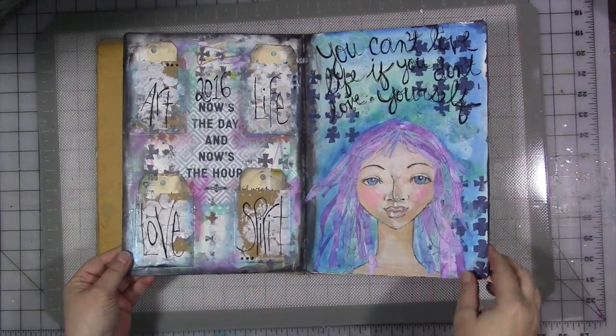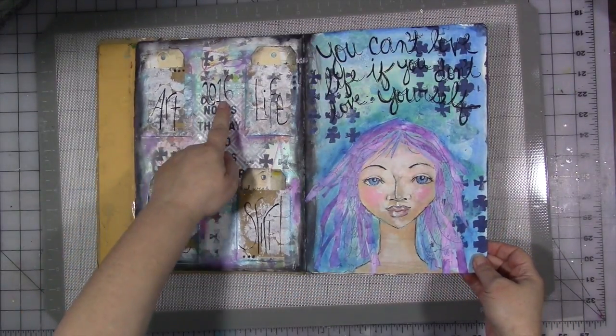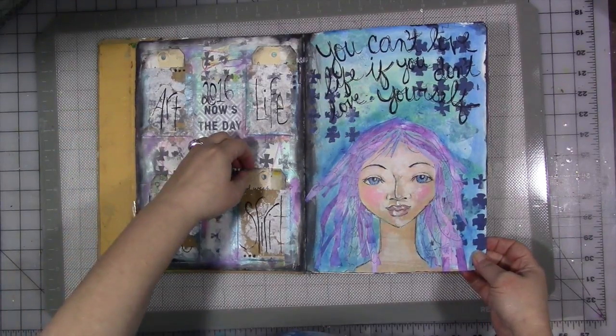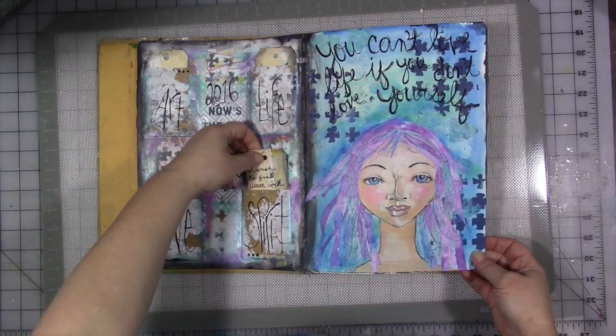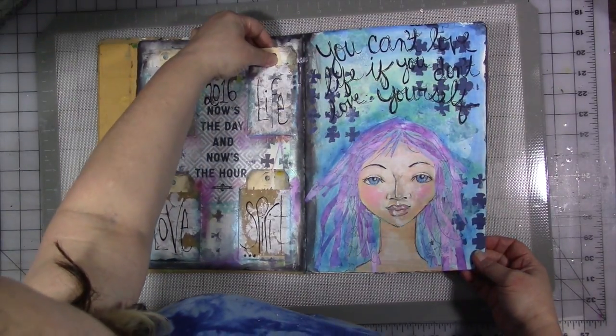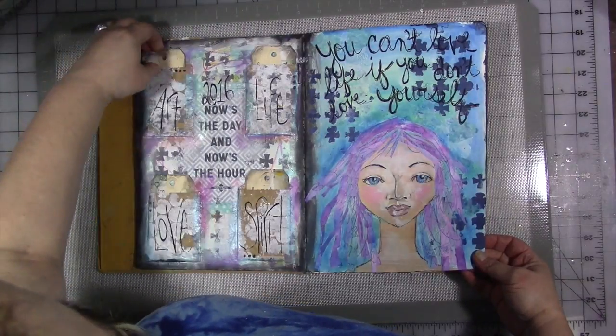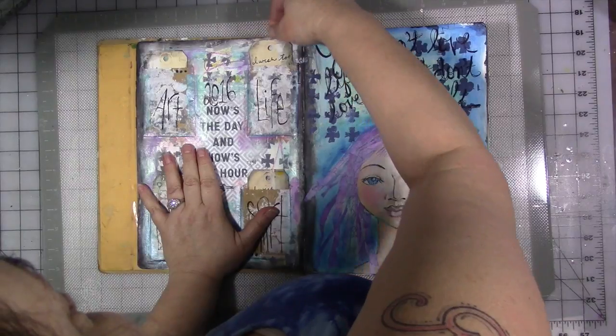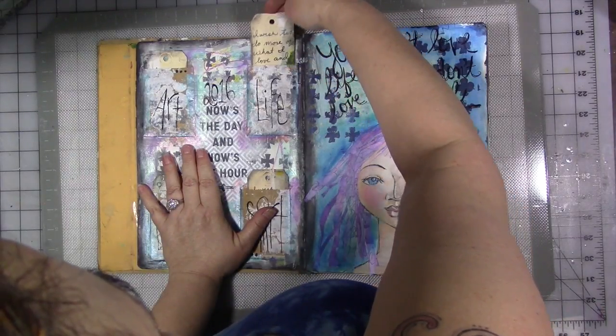There's some great pages in here. I love, oh, I see 2016. So this has been sitting in my studio for almost 2 years. How bad is that? That's a long time for me to have a journal sitting around. This one doesn't want to come out. Oh, there we go. It's been in there too long.